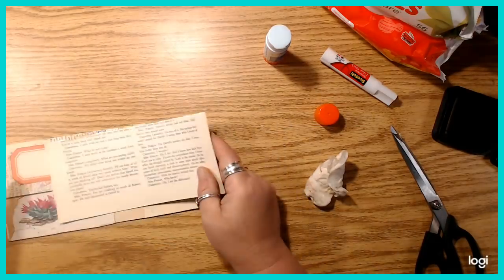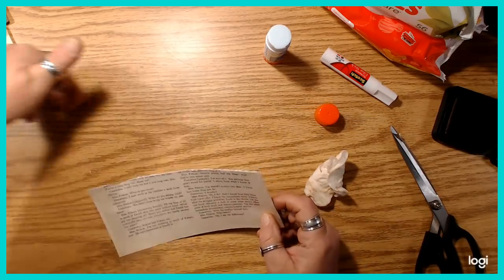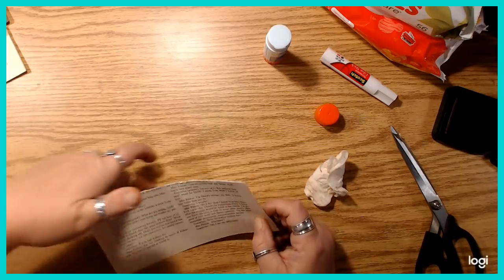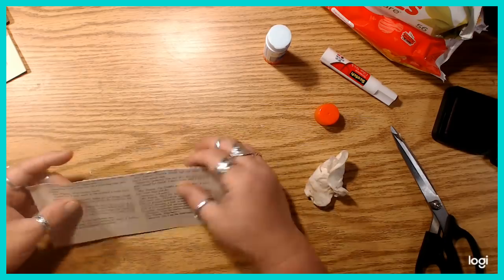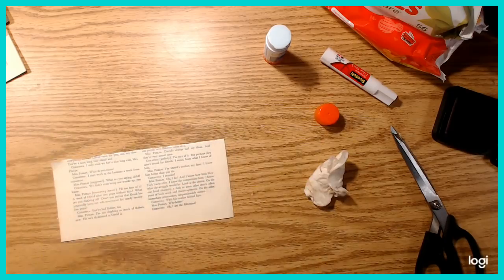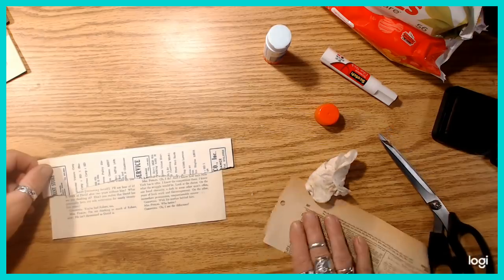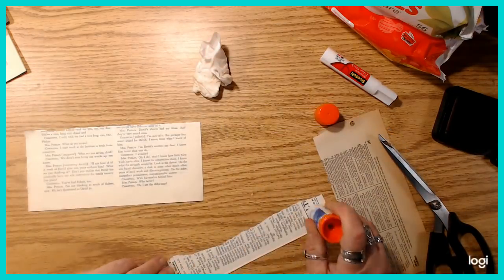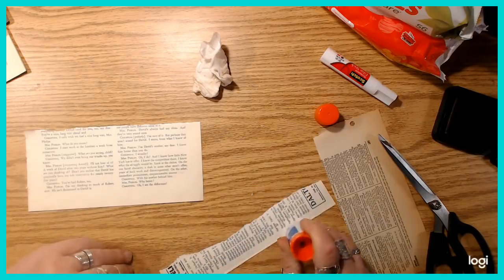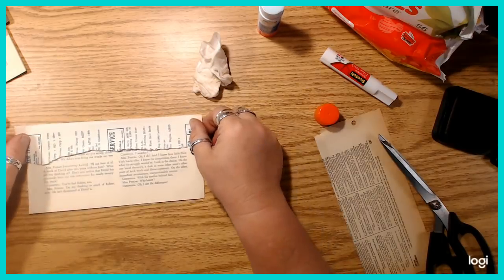Okay, so that's basically the size that I want to make the pockets. They're going to be open on one edge, or actually 2 sides, so they're going to be stitched on here and here and here and here. So you'll see what I'm talking about. Okay, I'm going to just glue a little bit more book page on here, just to make that a little bit thicker also, a little heavier. I like to make pockets durable, right?